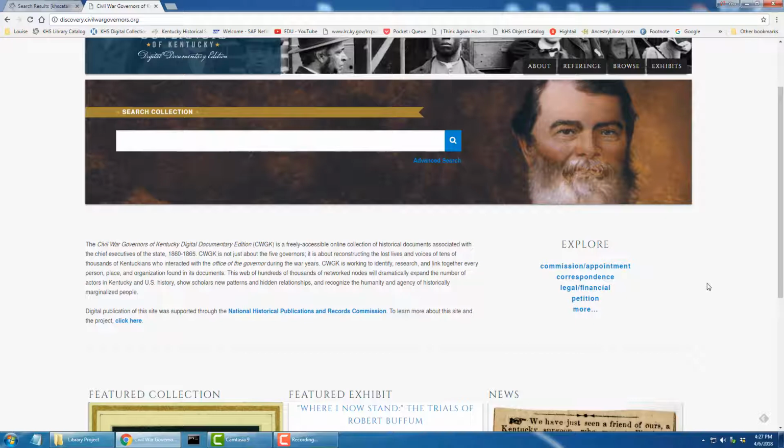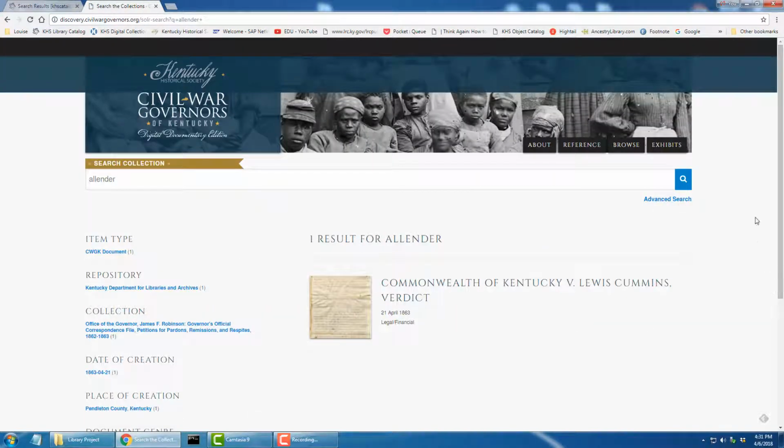And so you're going to get a lot of appeals from local people, asking for things, asking for restoration of property, or asking for leniency or even pardons in the case of an arrest and things like that. So it's a really intriguing collection from the family historian perspective. And again, these are free images that you can utilize for your research.